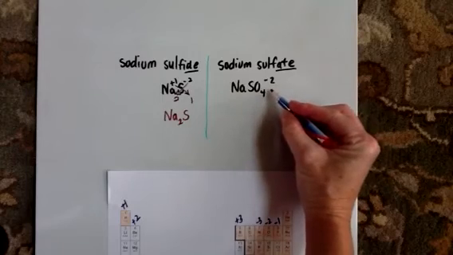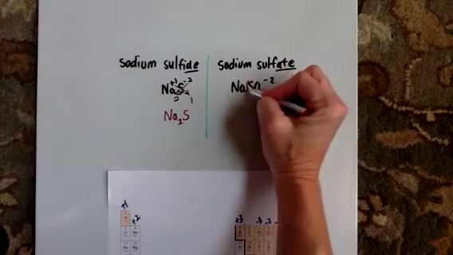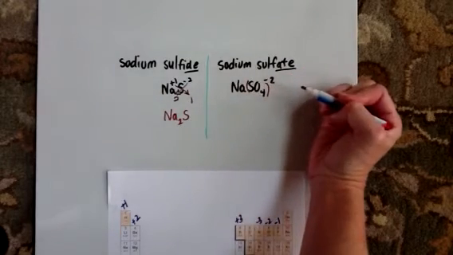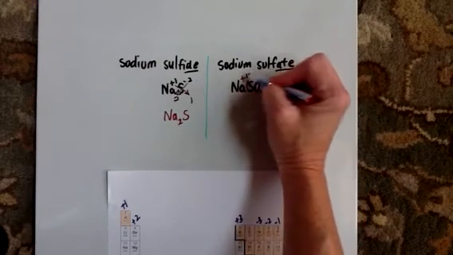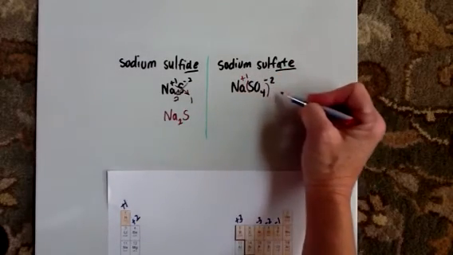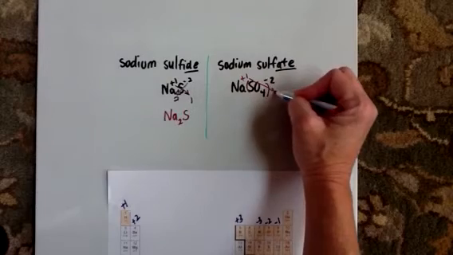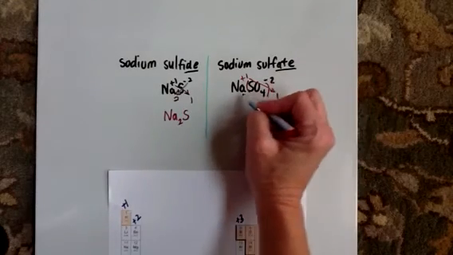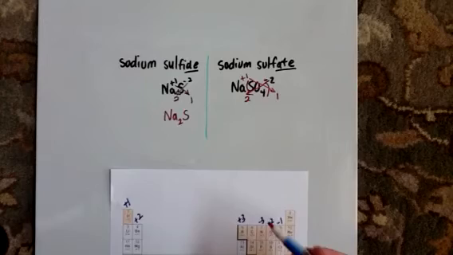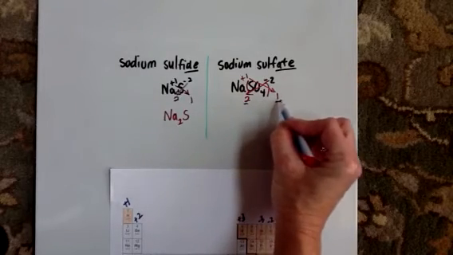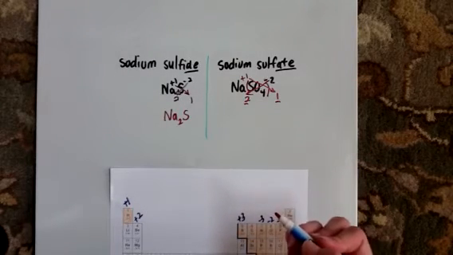On this one, with the polyatomic ion, you're going to put parentheses around your polyatomic ion. Again, that sodium was plus 1. When we cross down the charges, we want to bring the number out here that we crossed down. This 2 goes there. Look at the numbers that we crossed down - 2 to 1. That does not reduce.